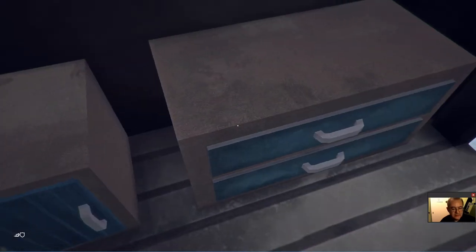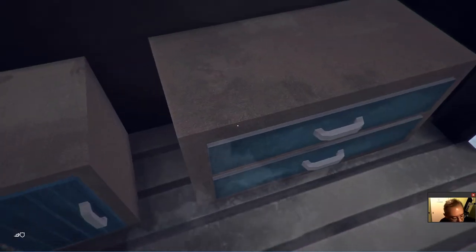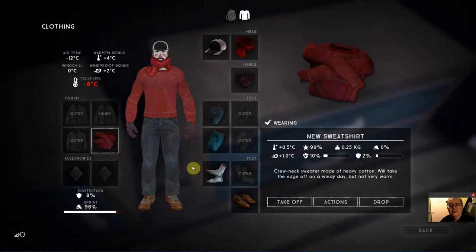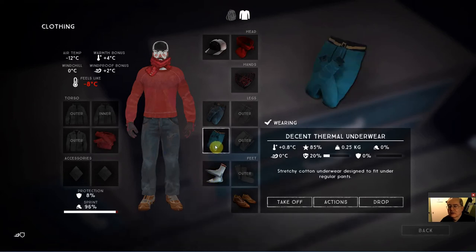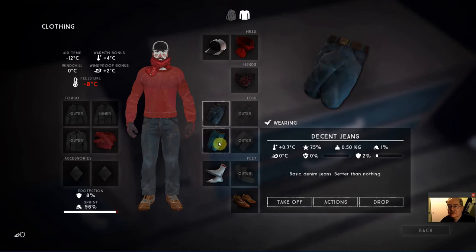There was something for clothing, wasn't there? What was the thing for clothing? It was C for clothing. Just see what I've got. Outer inner feels like minus 8. The outer temperature is minus 12. That's pretty bad. So I'm wearing stuff, I presume. Decent thermal underwear. I'm quite well dressed. Okay. Decent jeans.